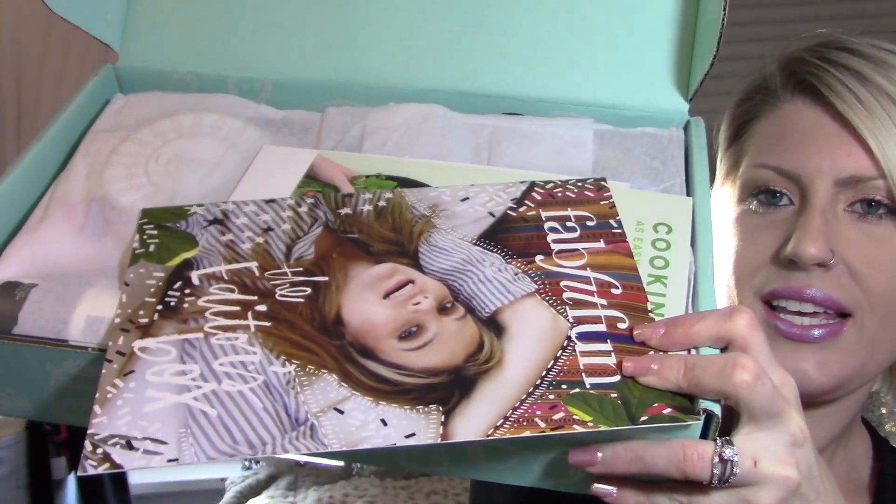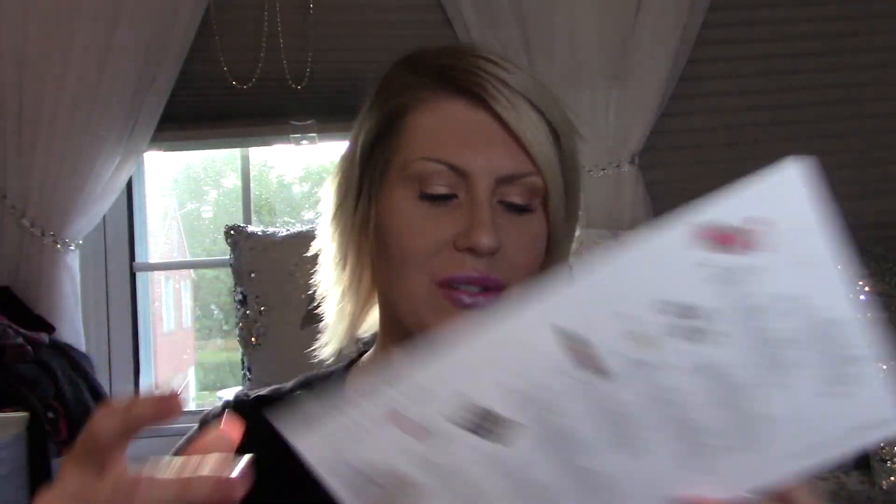When you open it, there's a little magazine on top — this is called the Editor's Box. I don't even want to look at it in case it says what's in there — I like to just be surprised. Right off the bat I see 'Cooking as easy as it gets' — a thirty dollar gift card for HelloFresh. I used to use HelloFresh all the time. And there's a note from them: 'At FabFitFun we're all about bringing you the best of the best. That's why we're especially excited to introduce the Editor's Box — we handpicked each item with you in mind, filling this box with our top rated brands and products most beloved by our editors and members.' I don't want to look at the back too closely yet, so here we go!